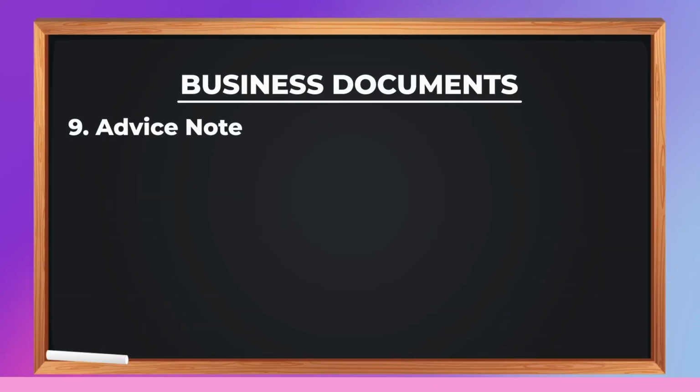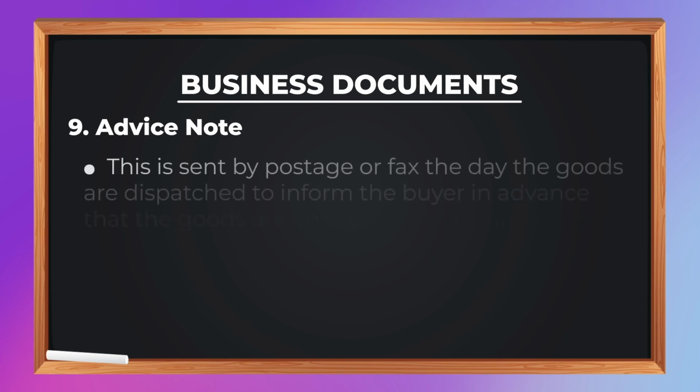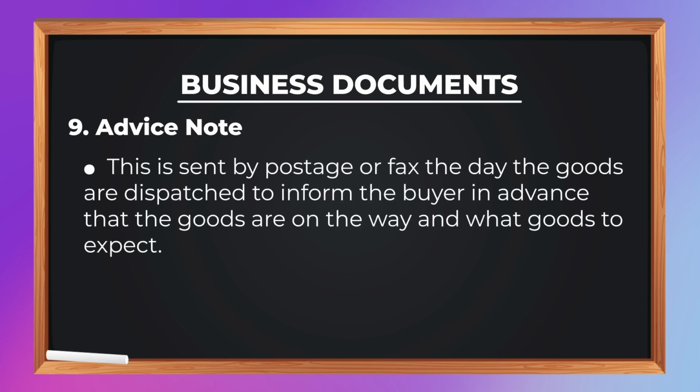The last business document we will be considering is an advice note. An advice note is sent by the seller to the buyer, informing him that the goods that he requested for have been dispatched. That is, when they are sending it through either a shipment cargo or air cargo or through road transport. It is sent so that the buyer prepares his mind and knows what he would be expecting when the goods arrive.